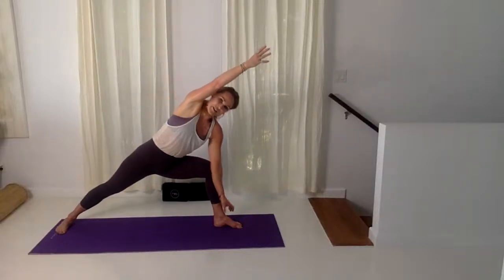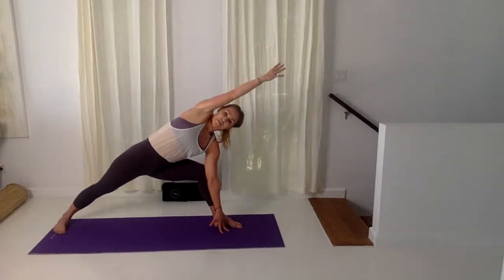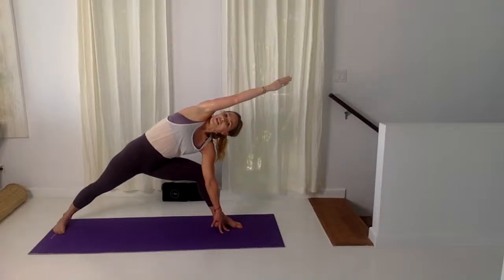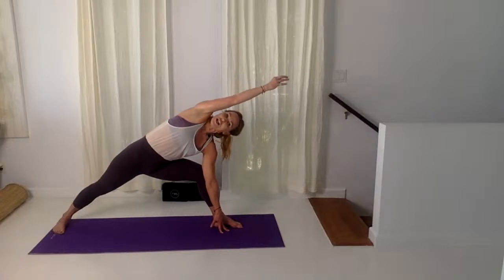Arm up and over. Now I'm going to drop the hand down. That's it. 5 cycles of breath here. Activate that back foot. I like to pick it up, press it back. I love this pose. There's a long line of energy from the back heel to the hip, through to the fingertips. Spin your chin into the right armpit. And then lift the side waist, and then you're knitting those ribs together gently.